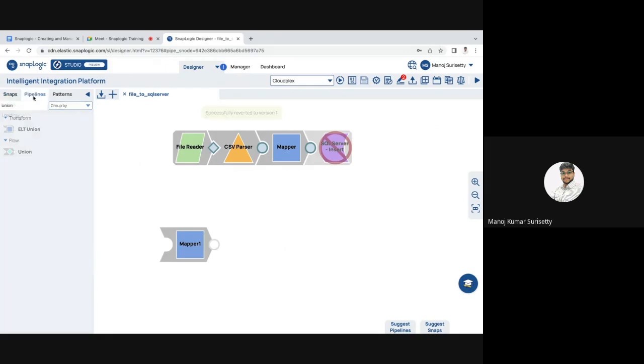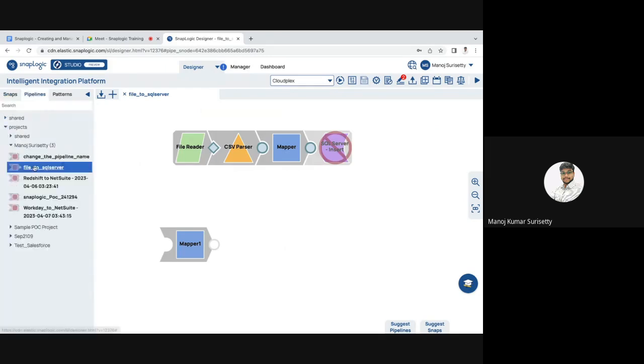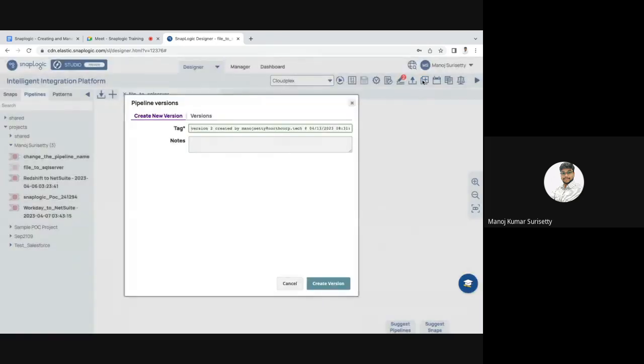Now if we go and see the actual pipeline logic, this is the one that is there. That copy and union has gone because we have overwritten the current instance with version 1. Let's say if I want to create another version also, I can create it by giving some different notes. As we have reverted, we might feel that the version will also go.